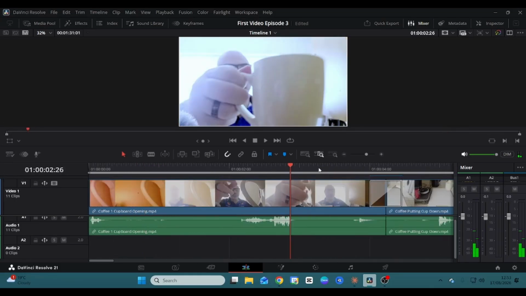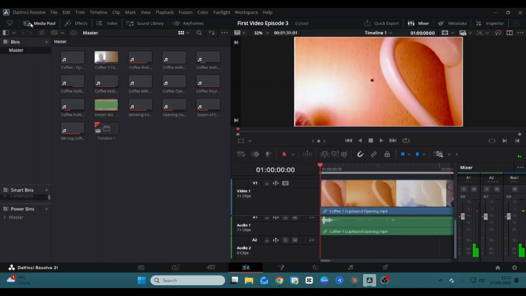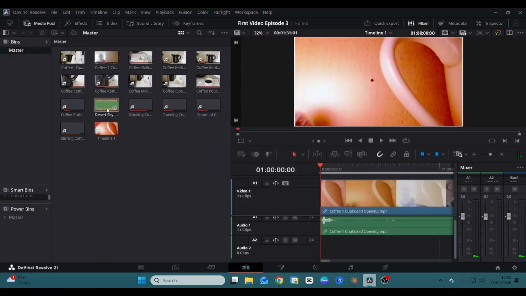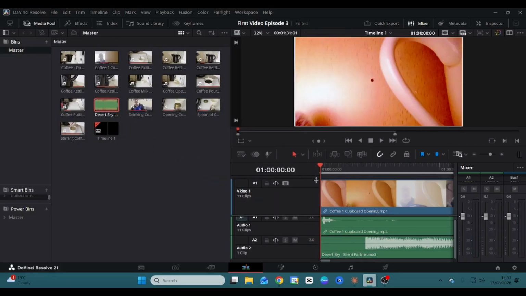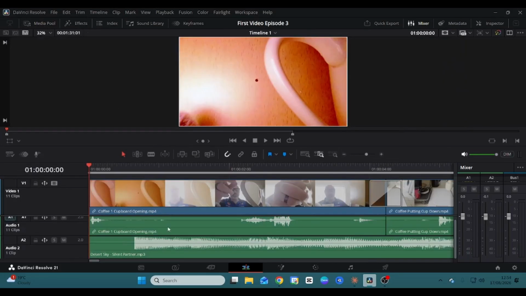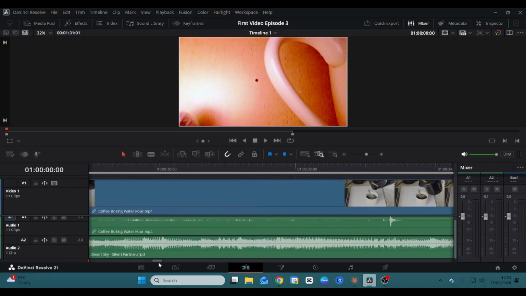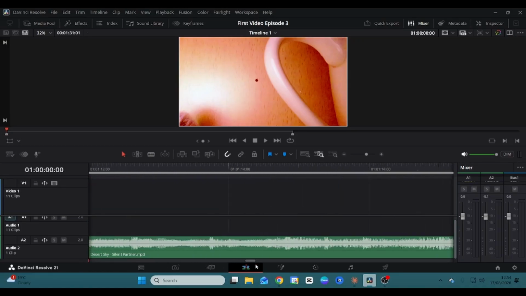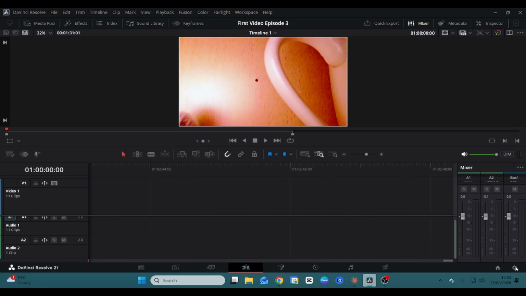So let's go all the way back up here, and then in our media pool, we have a song that we can add in as our background music, and we can close our media pool, and then we just scroll down because we want to make sure that the music plays for the full clip, but then it stops at the end of the clip.